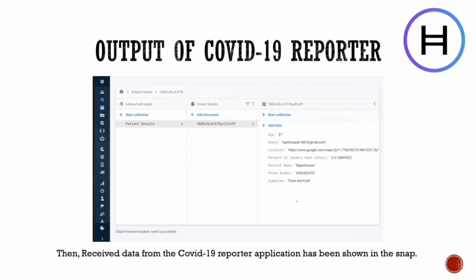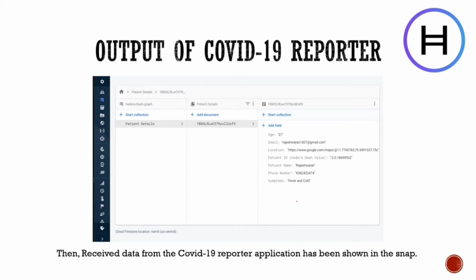This is a database generated from the reports filled in by patients on our site. First we see the age as 21, email as something at gmail.com, location in the form of a link.